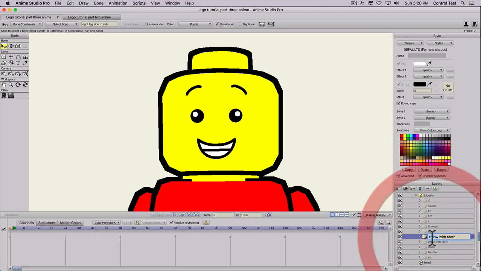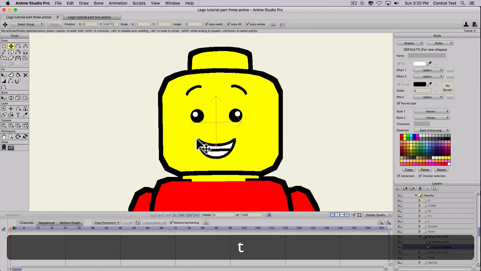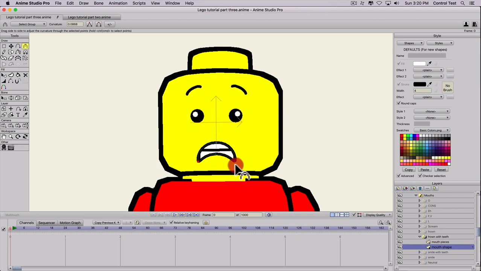Go ahead and open that, change the mouth shape. I'll just hit G, hold Shift down and select the endpoints, hit T and move those down so he's got a frown instead with the teeth. Maybe curve these edges out a little bit.